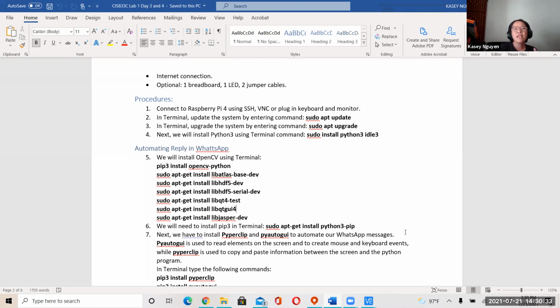So when it receives, if you plug in your LED, it will blink, right? But what happens is we can write a function that detects the receipt of the message, and then it's going to automatically send. So let's say that I'm a user using WhatsApp and I'm trying to communicate with the Raspberry Pi using my smartphone, right? I would message it and say, "Hi, how are you?" And the Raspberry Pi would then automate the response, like, "I'm fine, thank you."